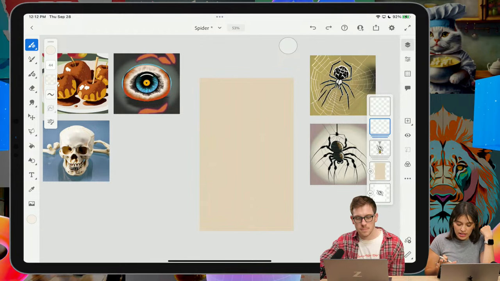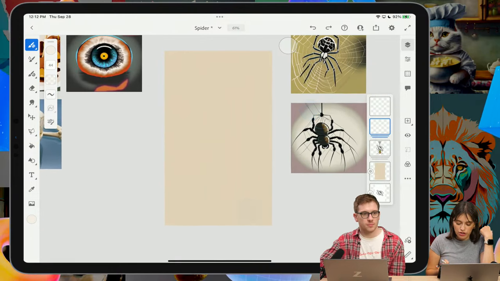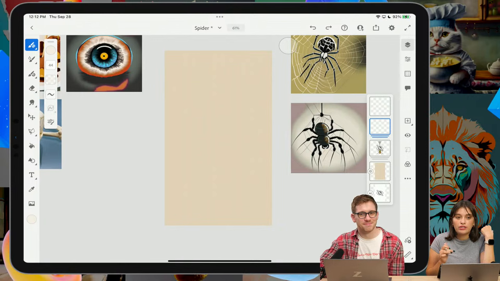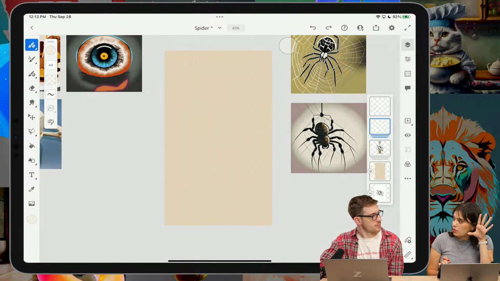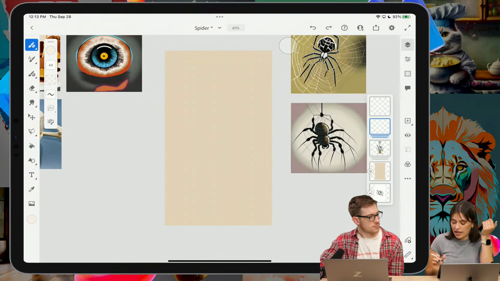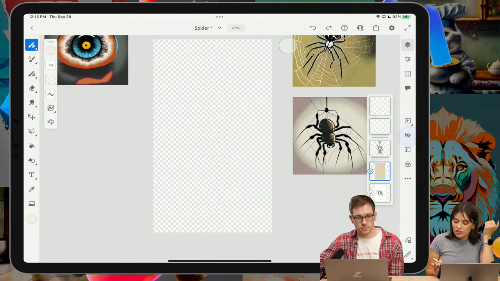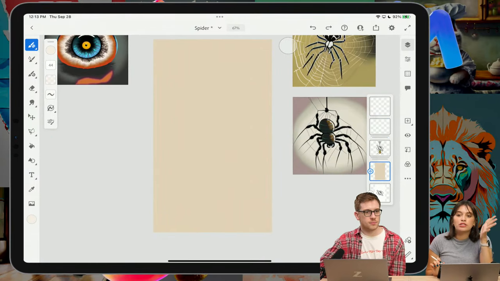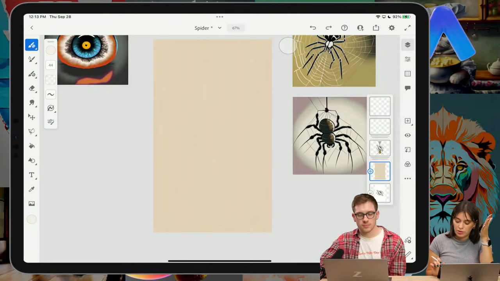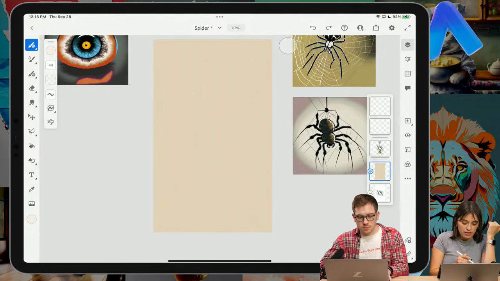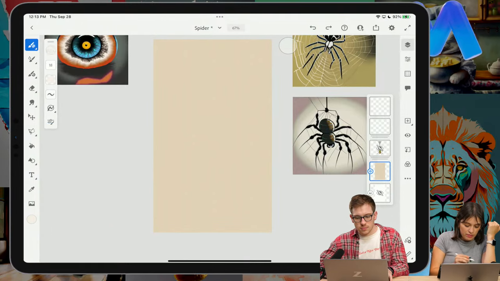So on this canvas, I'm going to do a spider. I'm working in, just so you guys know, 1080 by 1920. Because we're going to animate it over in Adobe Express, I'm picturing a little reel animation. So I was like, okay, let's do this size. And the background actually doesn't matter because I'm going to select my background over in Adobe Express. But I just want a background because it's kind of disorienting to draw without one.